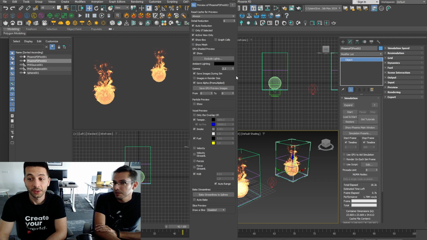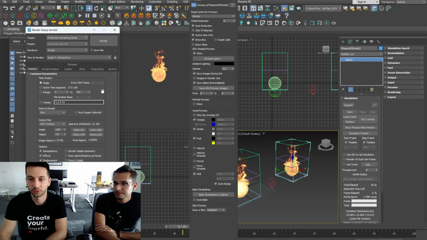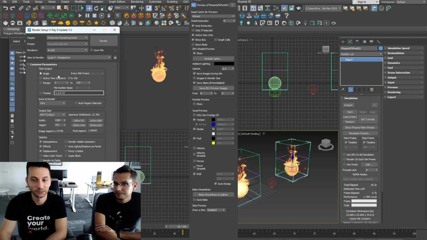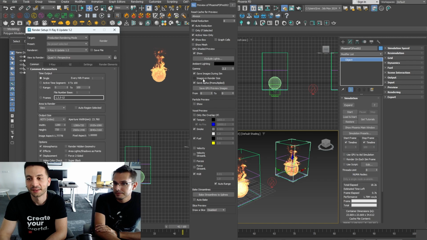And just to mention, in case you want your GPU preview images to be the same size that you're using for the rendering, usually you want to do that, you need to enable these images in render size, and it will take the render resolution that you have in your common output size.